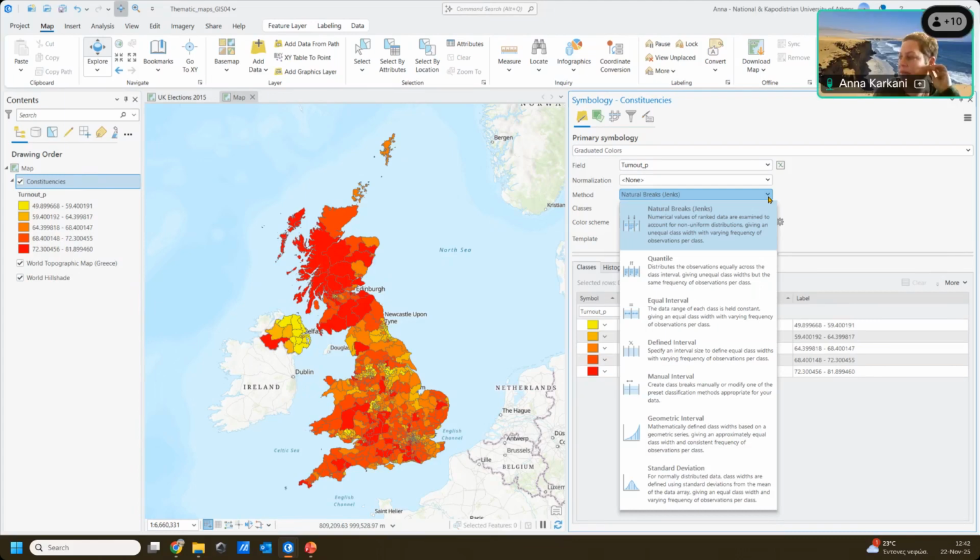Okay, so Vasilis is suggesting that we use the same percentage difference per class, like 5%, let's say, so that we can see this type of difference. Okay, we could do that.